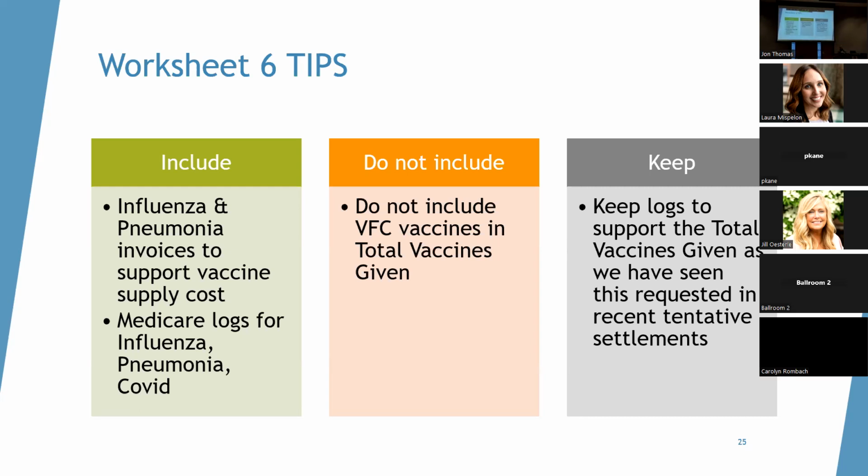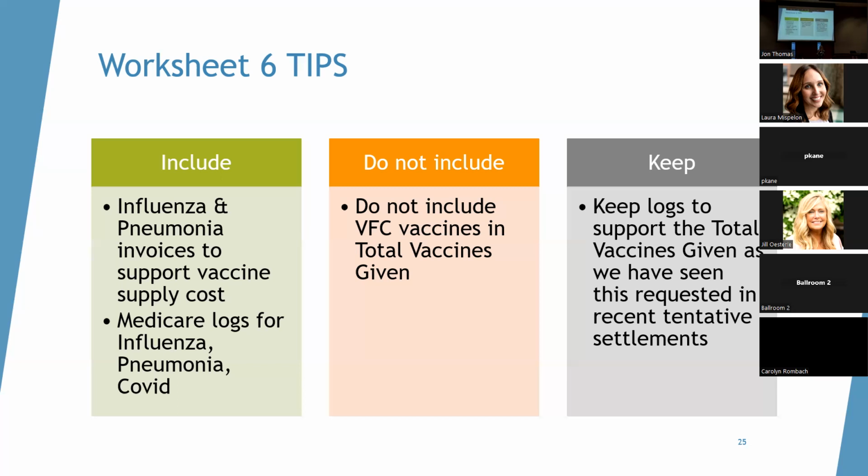Don't include the VFC, because they're trying to get a cost per. You don't pay for VFC. If you put the VFC in here, it skews the whole equation. And so what we have found through audits, through discussions with the MAC, is you leave the VFCs off the count. Because it's that same concept. You're trying to determine through this vaccine worksheet the cost to make the widget, the cost to provide the vaccine to anybody and everybody. So you do total cost, total vaccines.